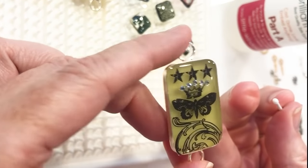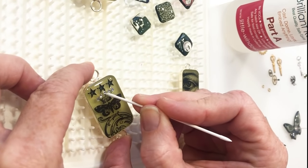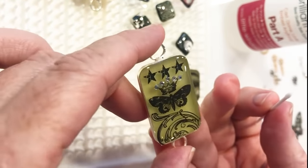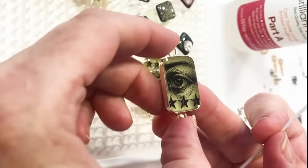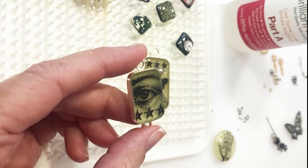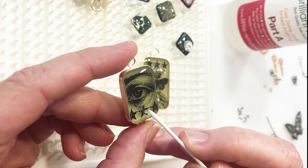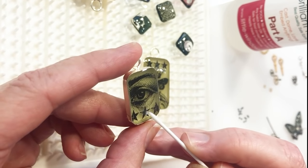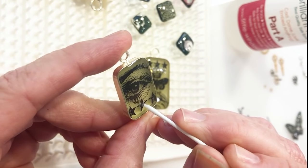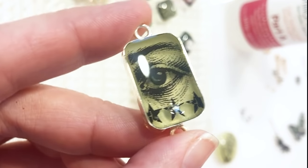Lightly position the crystals on your piece, then use the tiny pointy swab to push them down into your resin, creating that ripple effect. If crystals or anything with facets sinks below the surface of the resin, the light can no longer reflect off of them, so they won't be sparkly — they'll look like a flat-back mirror. If you touch the resin at this stage, it'll leave fingerprints. See what I mean by the ripple effect? It really enhances all your little details.